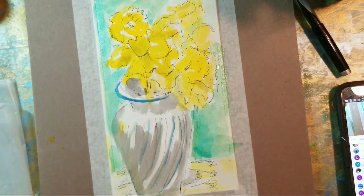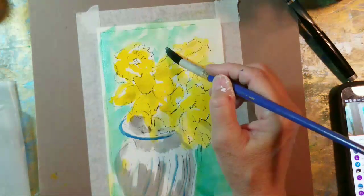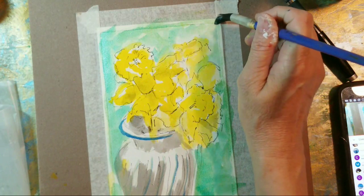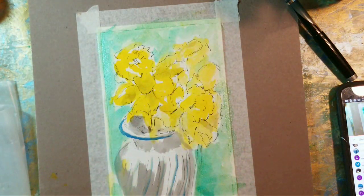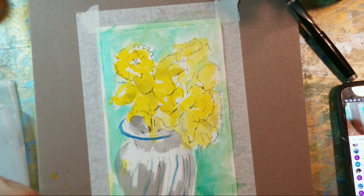That green will pop them out too. You know, that really isn't that much ink on my brush. That ink goes a long way. It's a vibrant pigment. Let's bring it down into here just a teeny bit. Just a teeny bit.